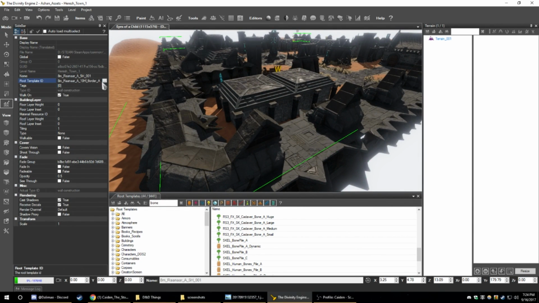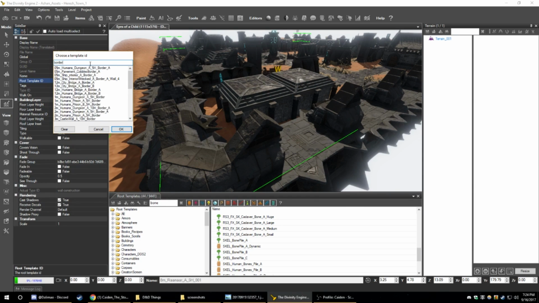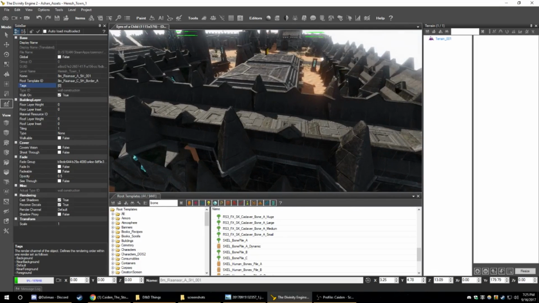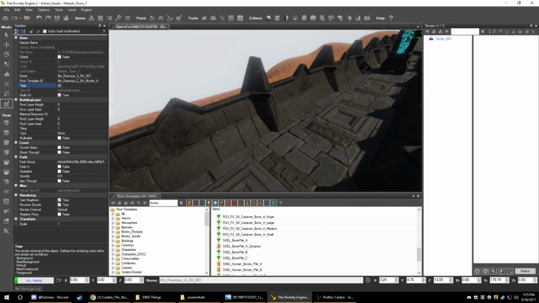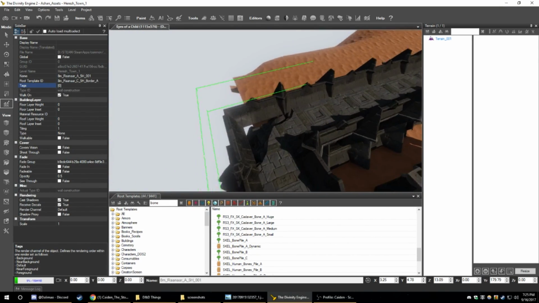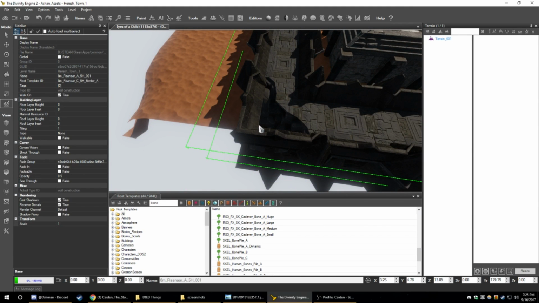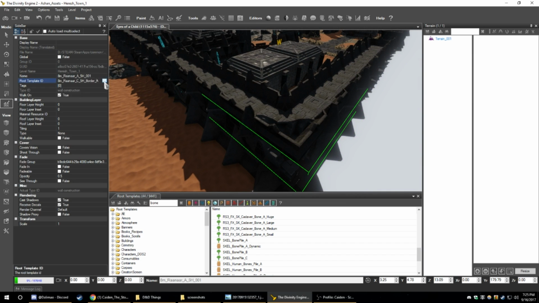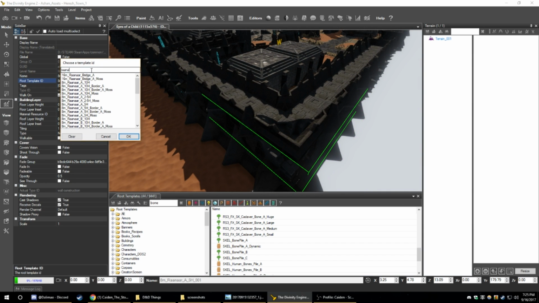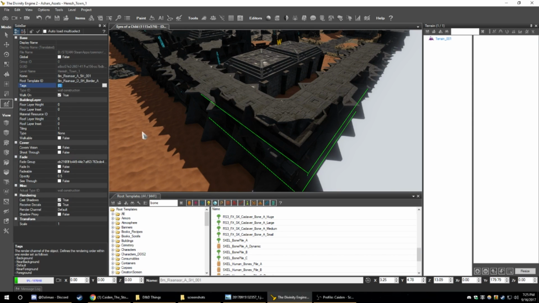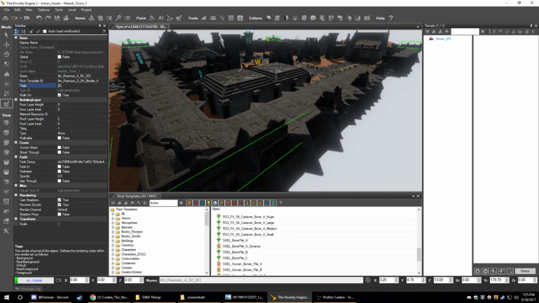Alright, that's not the one we want. Border. Oops, not border. Let's do Renar and border. Let's try this one. Ooh. I think I like that a bit more. Kind of makes sense. Oh, that's not right. Let's fix this. Oh, it doesn't have an alternate option. Alright, well, can't use that one. I'm gonna copy this so I can just paste it next time. That's unfortunate.